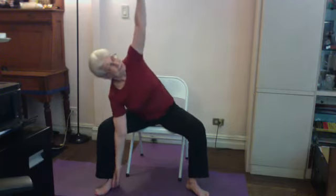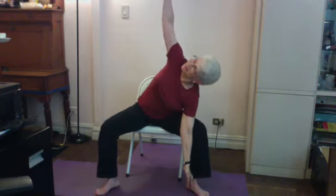Inhale, right arm up, back of the left hand down. Slide down the leg as you look up. Inhale, come up, switch the arms. Other hand slides down. Inhale, both arms stretch. Exhale, palms to heart. Take a full breath in. Let it out. Let's do that whole sequence again.